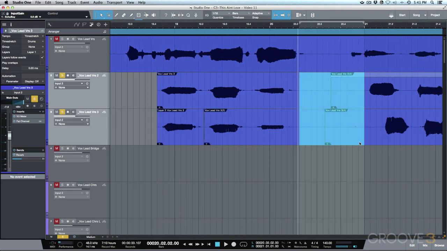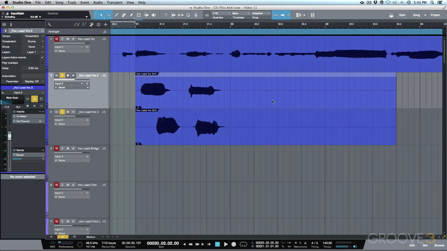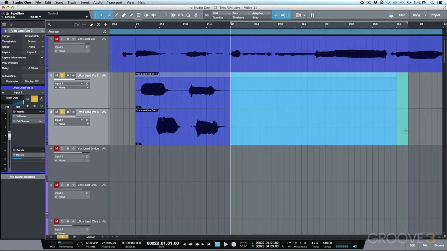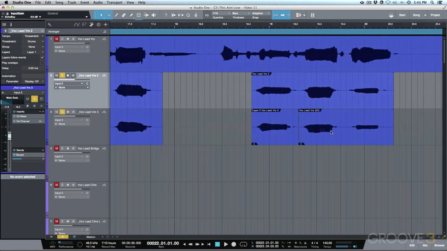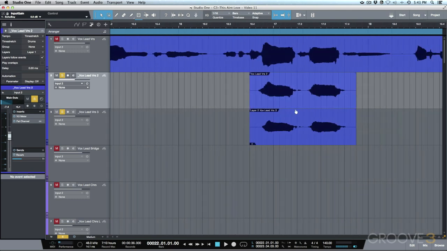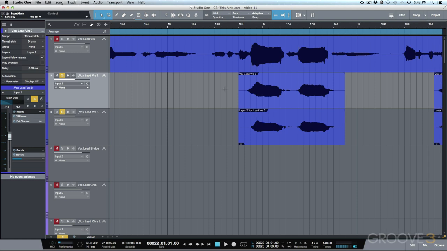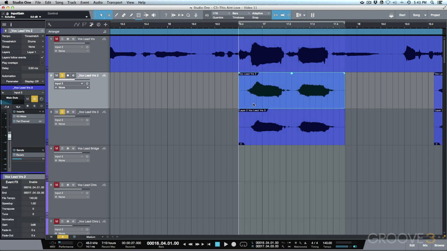This one we can take out. And again, I'm in a grid mode over here. And this one, I'll take this out over here. So now these are a little bit cleaner, and I could add some fade ins and fade outs as well. But before I do that, I like to make sure that my positioning is good. So let's listen to these two against each other.